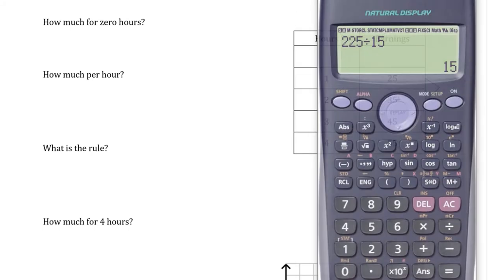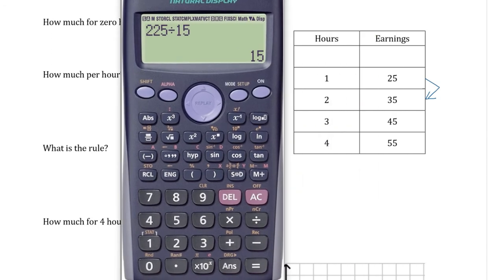If I couldn't do that in my head, because this one you might be able to figure out what it's counting by, but definitely the numbers could not be as friendly and you can't figure that out. So I'm going to go 35 minus 25. Whoops, divided by 35 minus 25 is 10. So I went up 10. Now notice I didn't do 25 minus 35. I can see that this is increasing as I'm going down. It's getting bigger. So that means I'm adding.